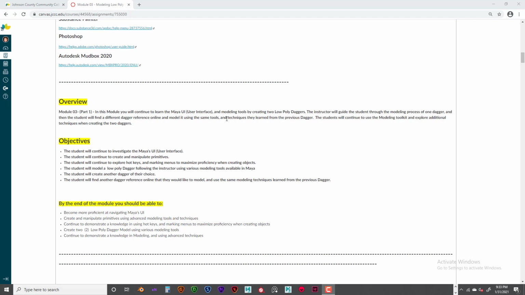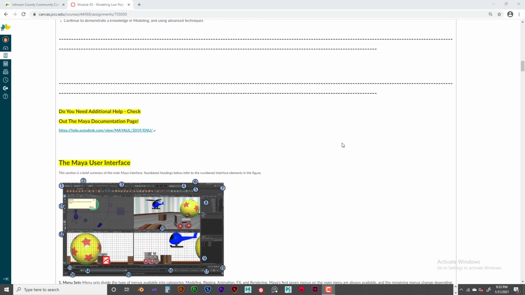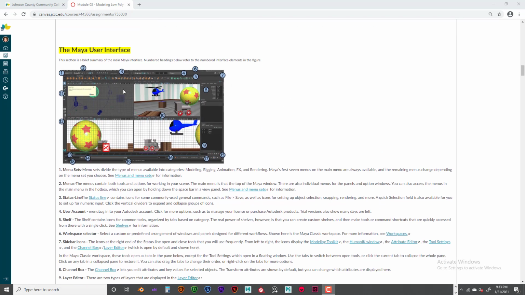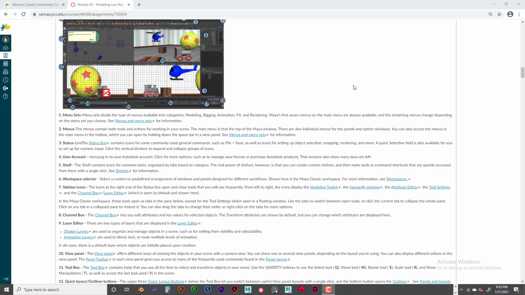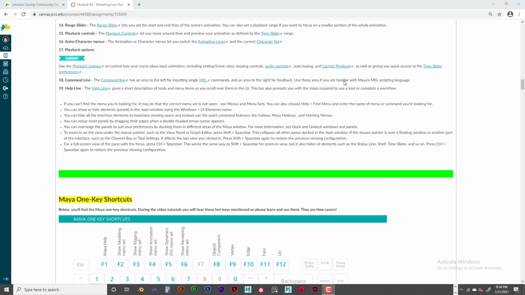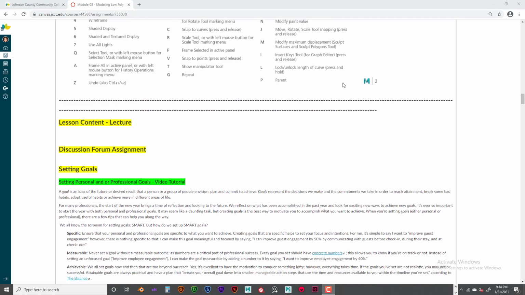So basically the objectives still stay the same. We're still learning the Maya user interface, and this week we're going to learn a lot more tools. I'm going to take you through more tools, and it's going to be pretty cool, and you're going to learn a lot this week, so watch all the videos. Again, I keep the Maya user interface because most of our quizzes are over this. Please feel free to use notes, and even have this page open while you're taking a quiz. I'm okay with any of that. You can have your modules open, and you can have Maya open. That's okay. I'm fine with that.